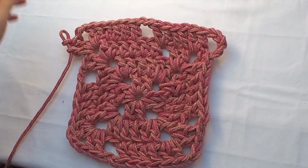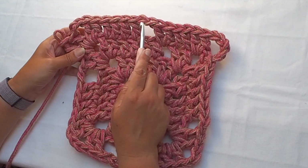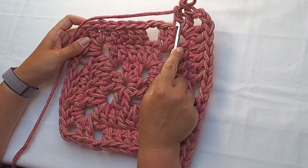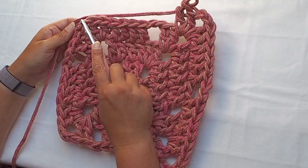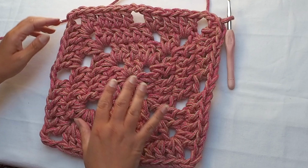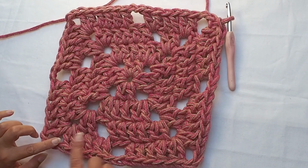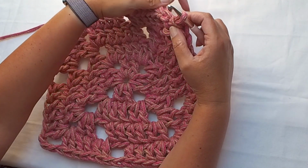So this side is quite easy, isn't it? 1, 2, 3, 4, 5, 6. Then chain 3 and repeat it. 1, 2, 3, 4, 5, 6. Skip 2 stitches in the middle and then 1, 2, 3, 4, 5, 6. And chain 3 and repeat it till you reach the beginning of the row. I love this row, it's symmetric and excellent, yeah.